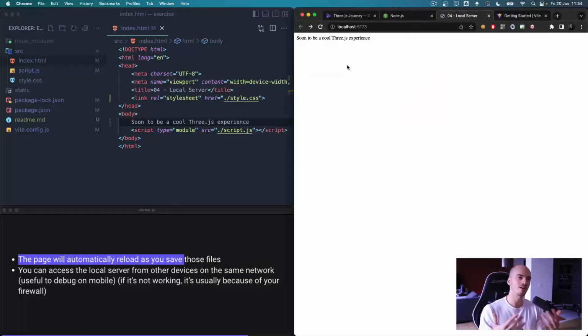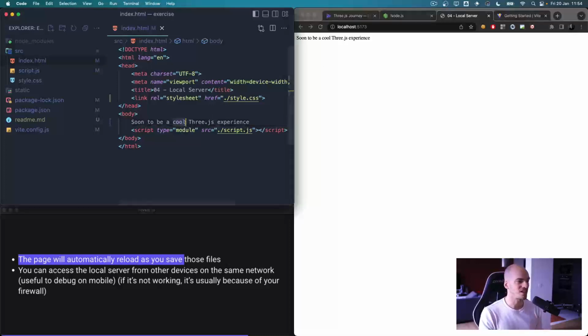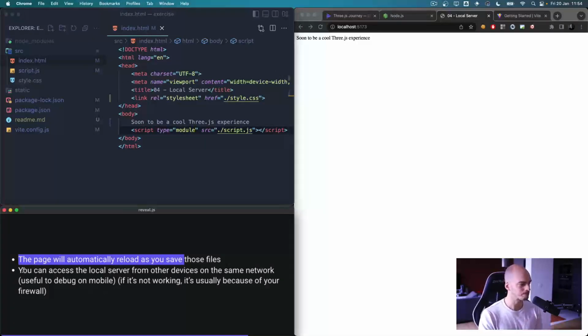This is the kind of feature that the build tool will provide you. Most build tools do that, but Vite just does it without doing anything. So that's great, while Webpack is a bit longer to configure. Anyway, we change our code, we save, and it reloads automatically. I did it with the HTML, but it will work with the JavaScript and the CSS.